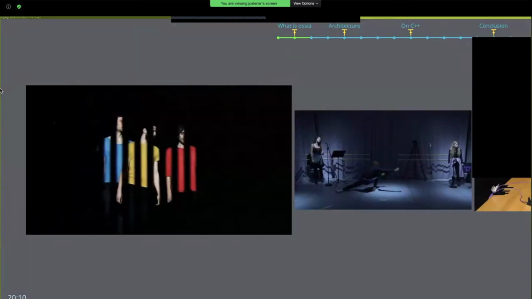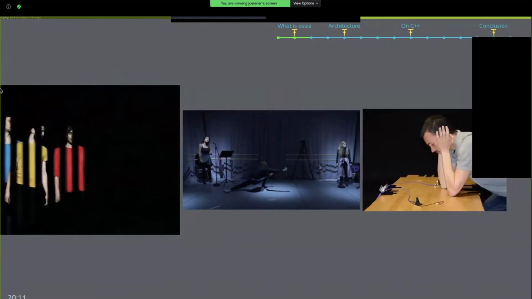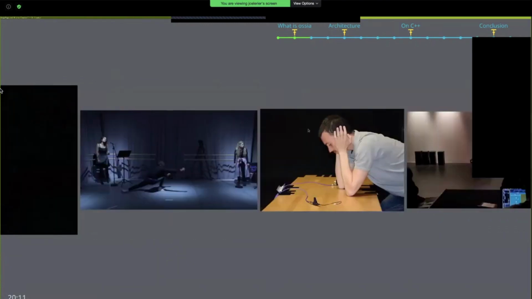To give a feeling of what it is about, here are some pictures of art shows in which it was used. This is Adhere from Michael. This is Alea. The third one is quite funny. It's a vibrating table used for pseudo-medicinal, well, artistic medicine, let's say. You lie on the table, something vibrates at 10 or 20 hertz, and apparently it does things.